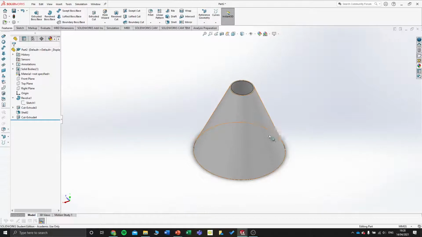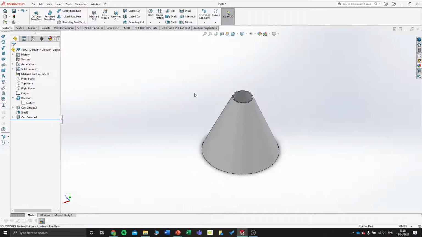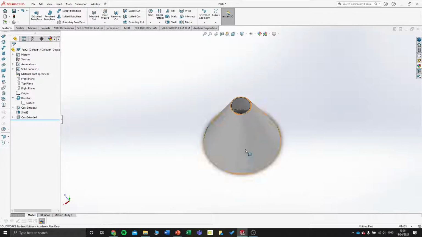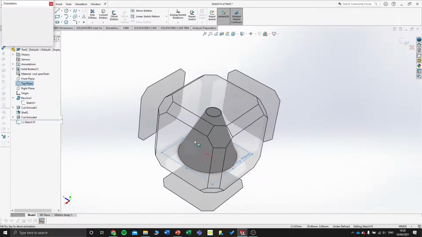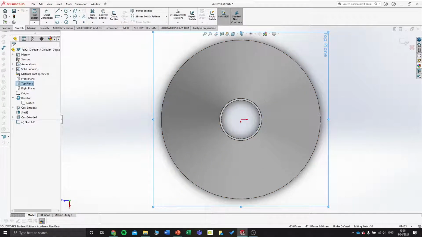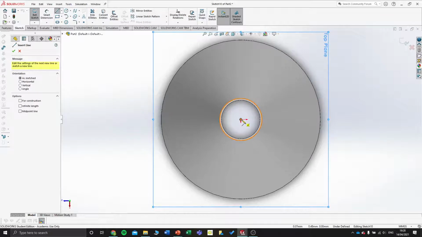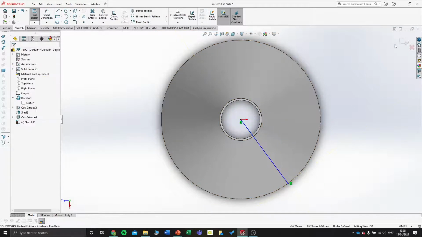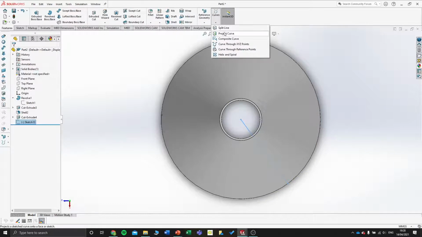So if I was in a classroom situation, I'd maybe get them to model some sort of simple transition piece like so. So that's going from one larger hole to another. So say it could be joining a pipe. I'd then come along, I could just draw quickly on my top plane. I could start showing them what a generator looks like. So if I say here, I can show them exactly what the generator is going to look like.